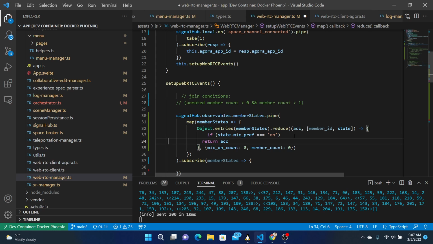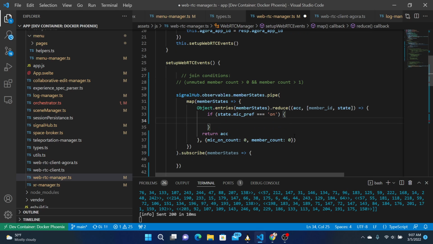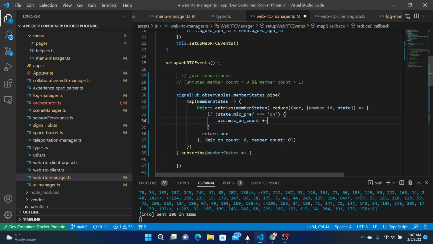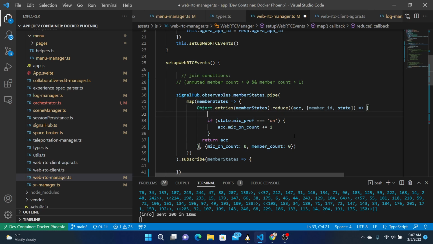So if your mic is on, then accumulator mic on count plus equal 1. Also, just do the same for the fact of being here, member count plus equal 1.